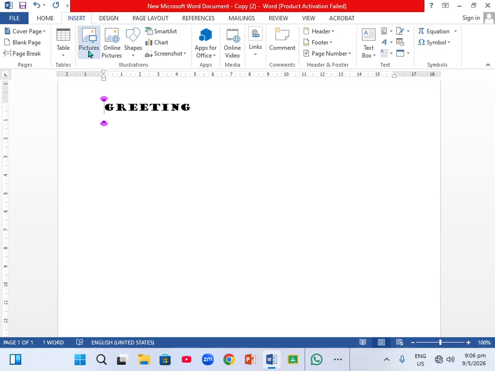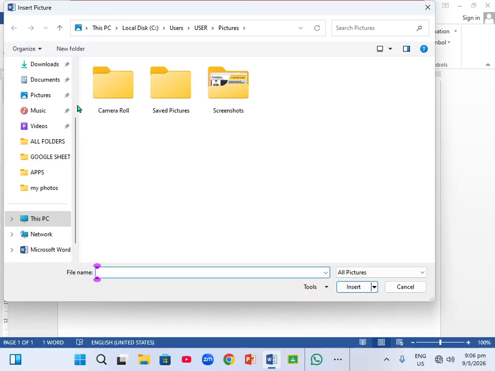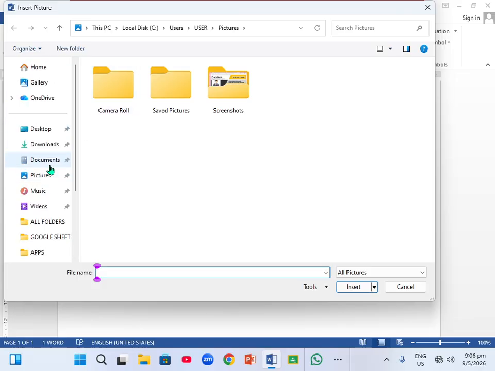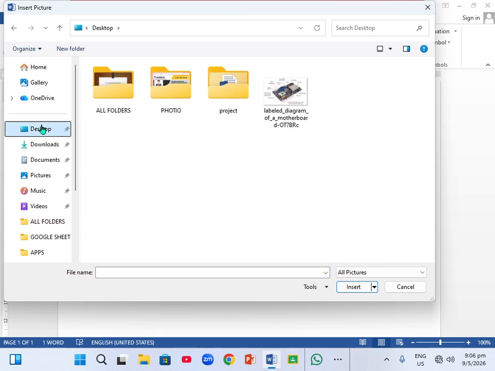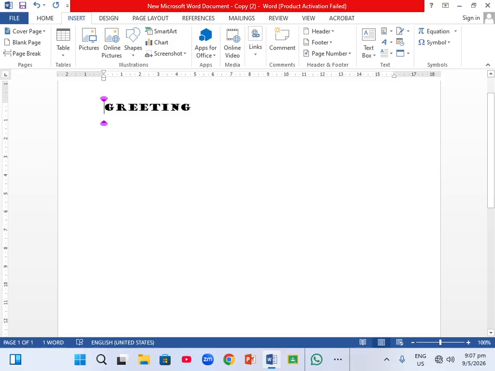But right here shows that I can insert a photo. From right here, it takes me to the desktop, and you notice you can scroll and click right here. You notice I can actually click on this. I can actually come right here, insert, yes, and then you can cancel, definitely.